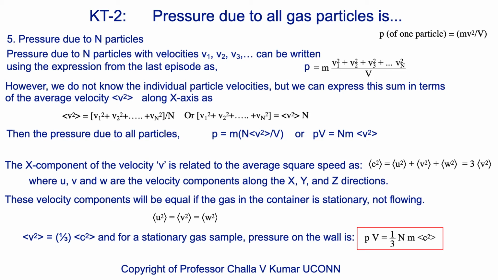Nmc squared. So let's look at it from a different point of view. Pressure times volume, if you look at the units, is simply equal to energy, units of energy. You can convince yourself by explicitly writing the units and reducing them into joules. It goes 1/3 Nmc squared, and so that's the kinetic energy, right? 1/3 is a constant, N is the number of particles, m is the mass multiplied by c squared. So you know 1/2 mc squared is kinetic energy.